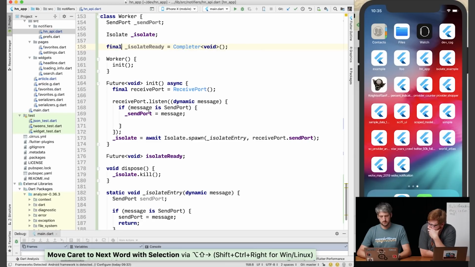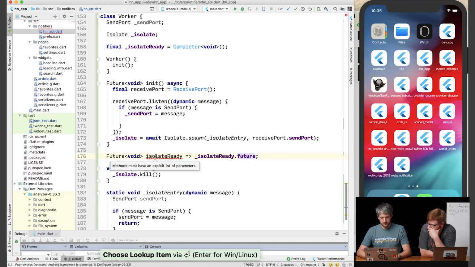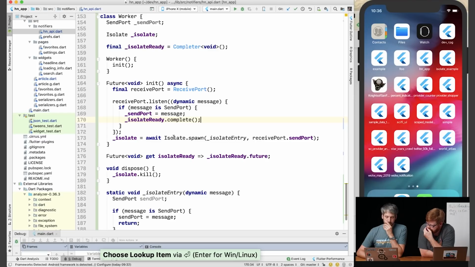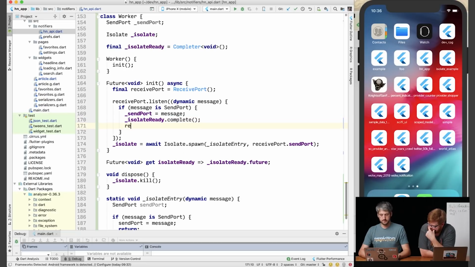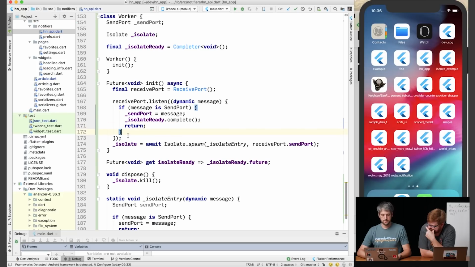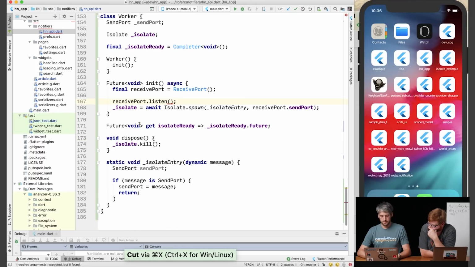And this is basically just the isolate ready future, and you need a getter. Then here we say isolate ready is ready. So we have the send port now, and we can bail out with a return, just waiting for another message. You can do an else or whatever you want. I think this should be handle message. Good call.